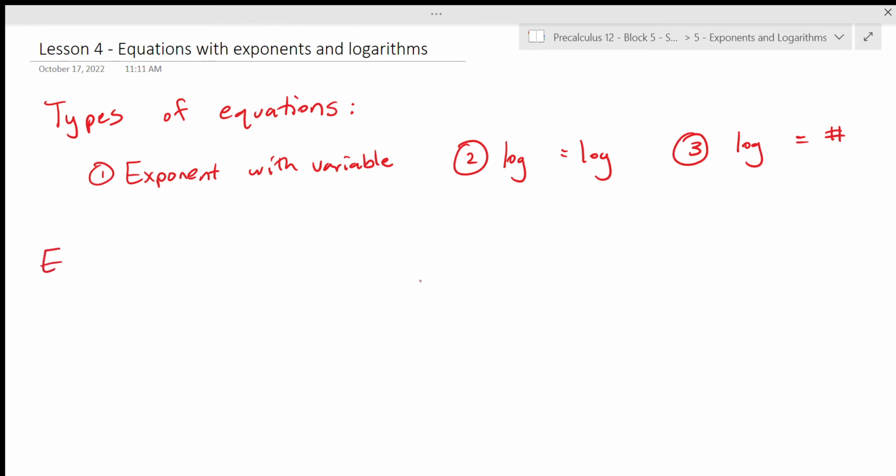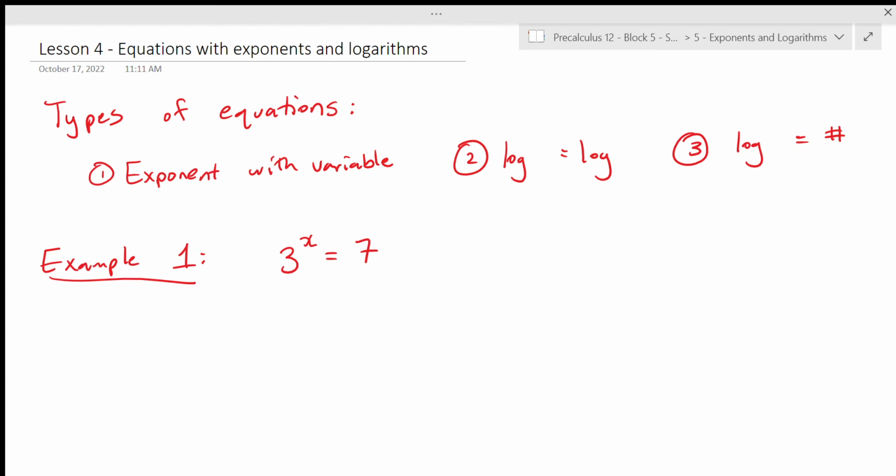So example 1. Let's say we want to solve an exponential with a variable equation. So something simple like even 3 to the x equals 7. We haven't actually been able to solve this before. So something where 3 to some power is equal to not 9, not 81, not something that is actually a whole number power, or even a fractional power like radical 3. We want to know when it's equal to 7, what power you would have to raise 3 to get 7.